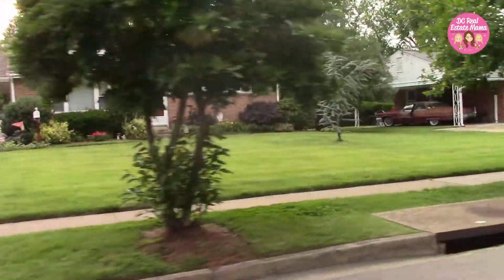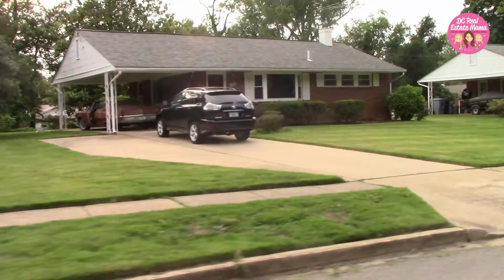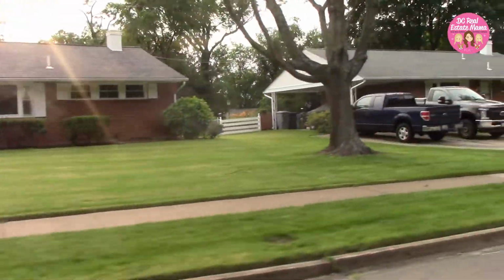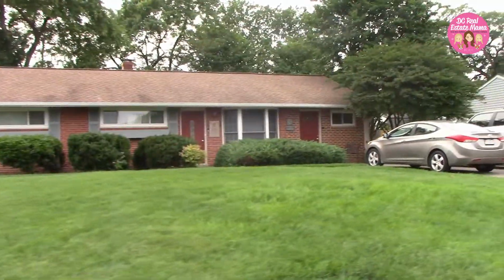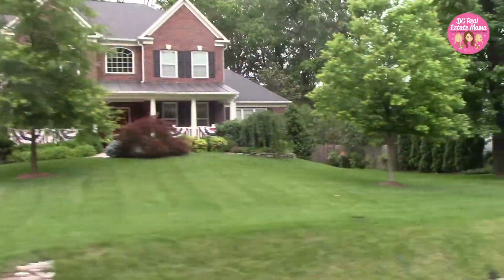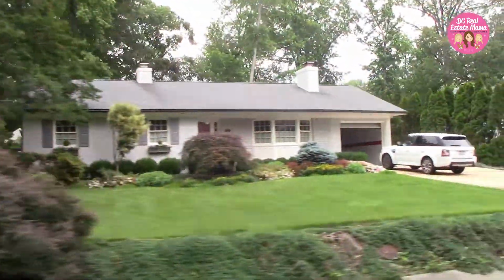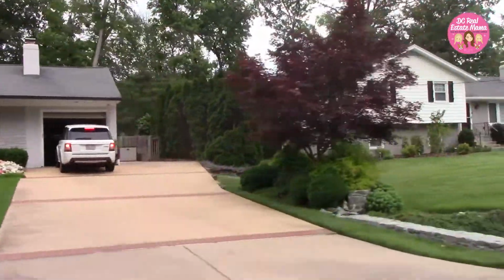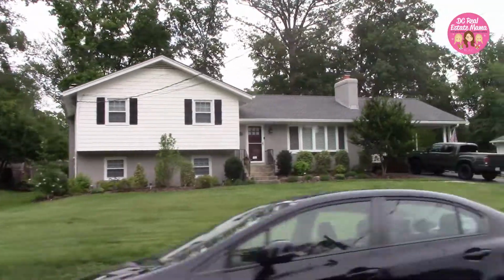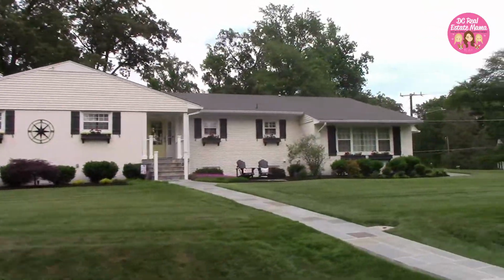So you're gonna be able to find some super cute rambler houses on maybe 1/4 of an acre in the mid 500s. I know this sounds high, but the neighborhood has a huge span. In places like Rose Hill and Virginia Hills, the prices are gonna go into the 700s and 800s though, for larger houses in surrounding communities like Wilton Woods. And you're actually gonna see houses that go well into the millions in neighboring areas like Potomac, Belhaven, Fort Hunt, and Yacht Haven, and especially because a lot of those might have water view, which is key.